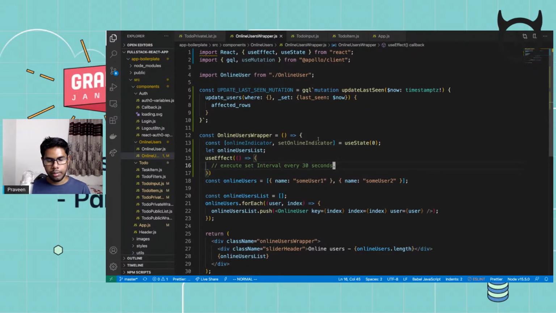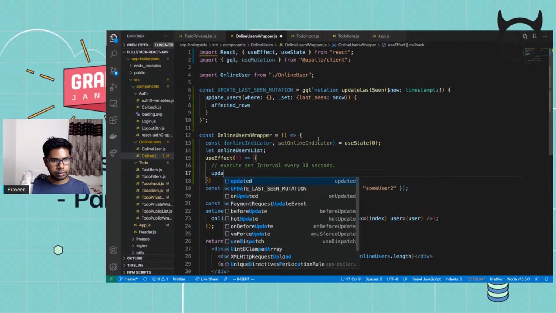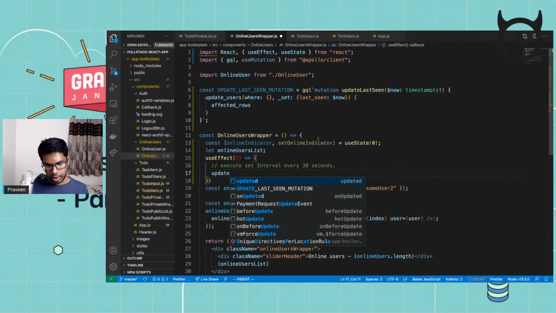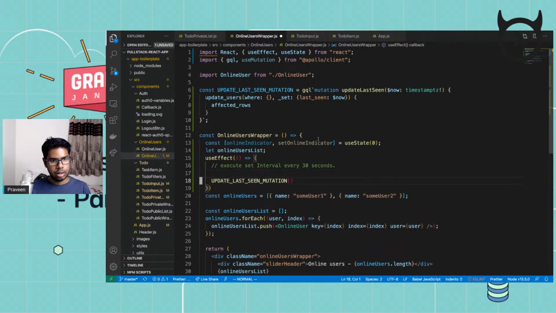But as you keep changing that in the backend, we have to update the value of the interval over here, or maybe use a generic interval which is far less than what the database considers as online. And then we would want to call an update last seen function.